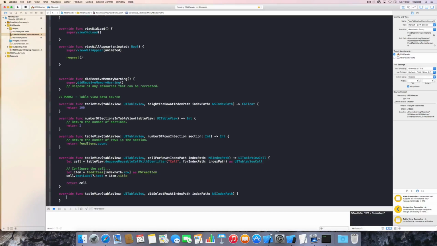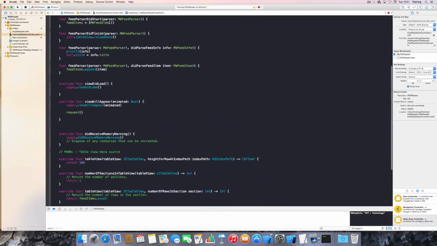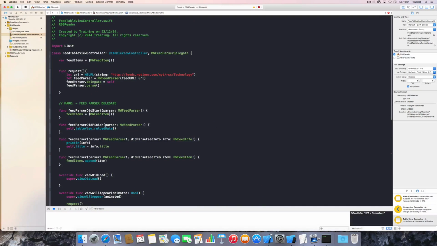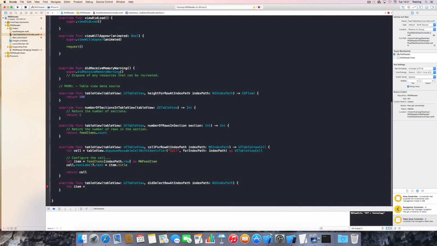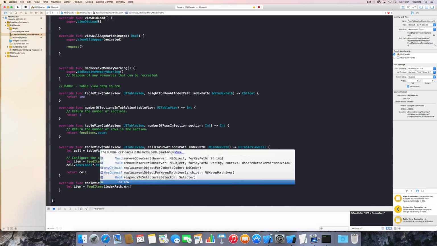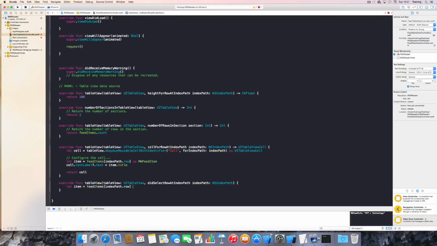And what we do is really simple again. We will create an item, and the item is actually based on the index path and the row of the cell we clicked, and this is corresponding with the item stored in our feed items array. So let's simply say feed items, access the array with some brackets, index path dot row, and also again convert this to an MW feed item.